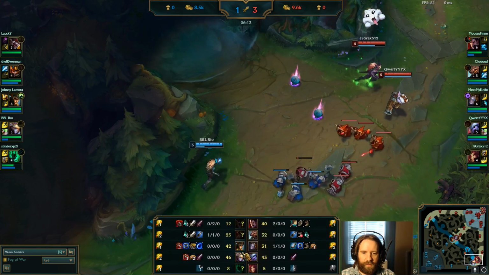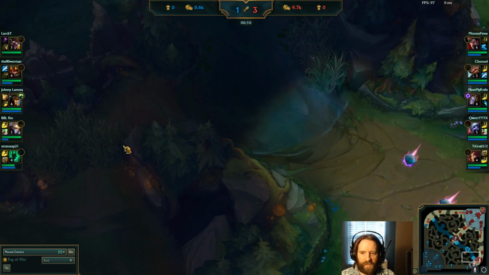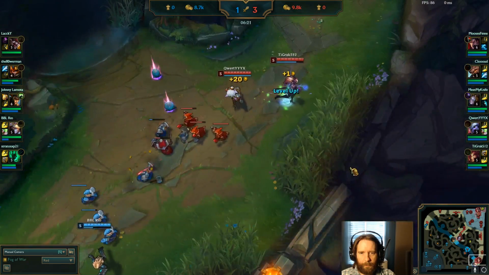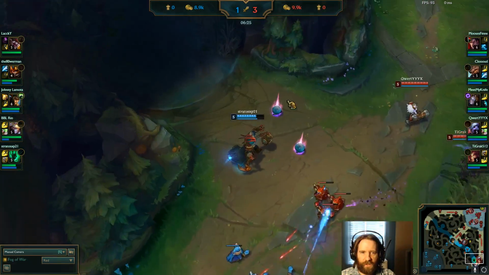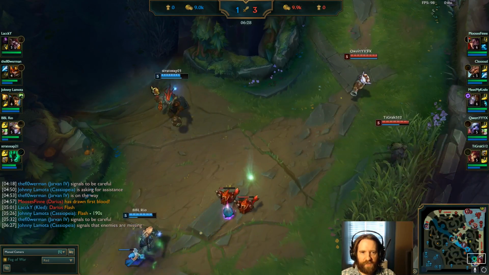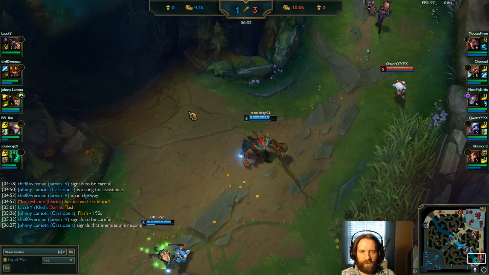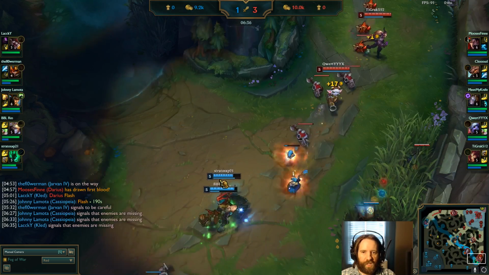Do you have ward? You're about to. Okay, you want to put that over here. Or at least right here. If you're too scared to put it here, put it here. You do still have exhaust. You don't have flash, so be a little careful with Jarvan. Jarvan could be here. The way Thresh is positioning right here is kind of iffy. You gotta always watch Thresh.